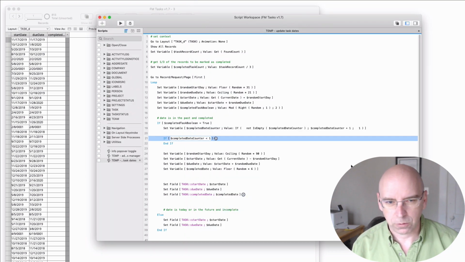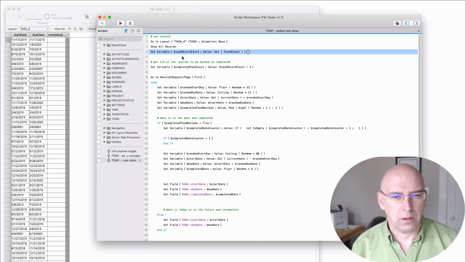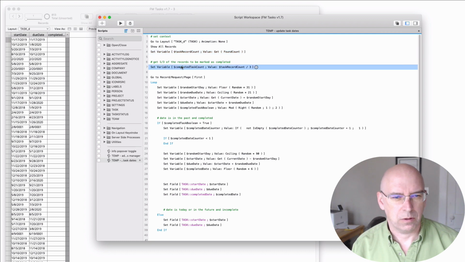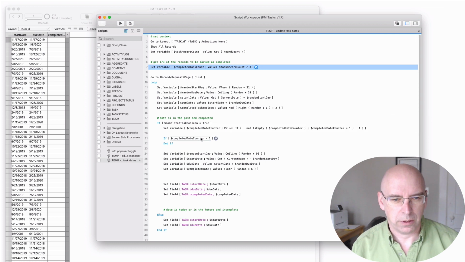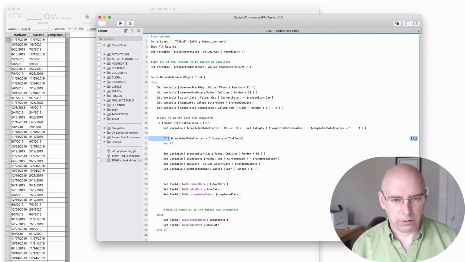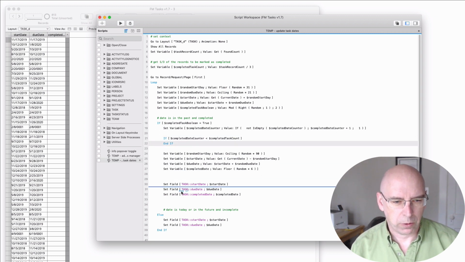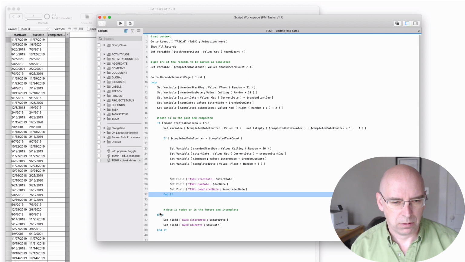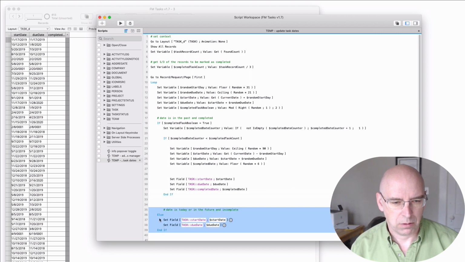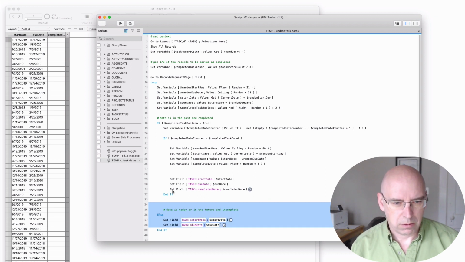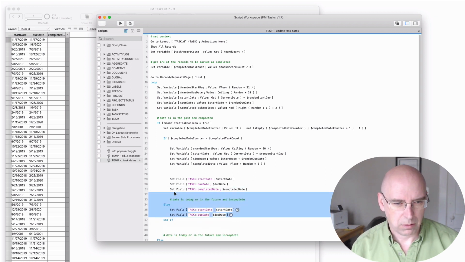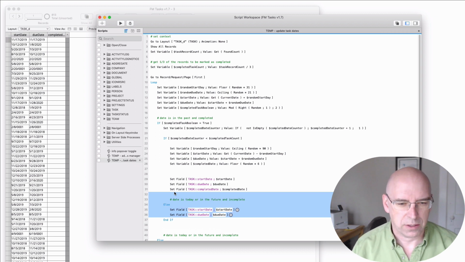Let me put a placeholder in there. Then this number, that was our 271. If our completed counter is less than 271, then we want to go through this process. Otherwise, we want to go through that process.